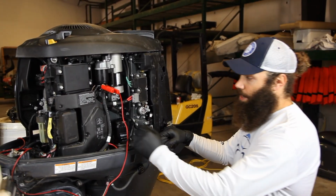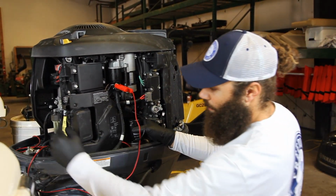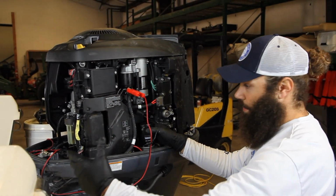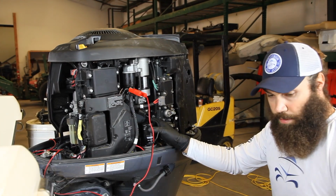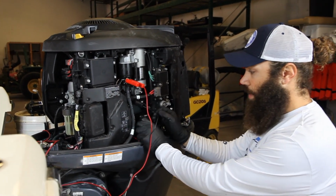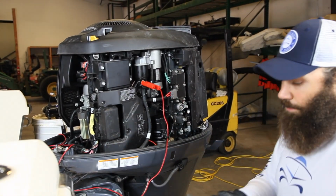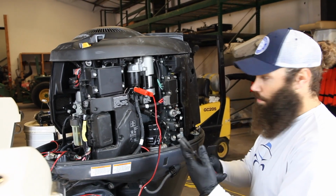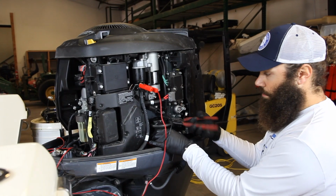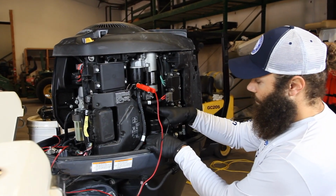Alright. So now we're going to go ahead and change the filters on these. We've got the oil filter here, and we've got a fuel filter here, and we also have a fuel filter up front here underneath on the boat side. Fuel filters are just like any other bolt, righty-tighty, lefty-loosey. I went ahead and loosened this already, but the tool you would use is just some sort of filter wrench. You put it on here, and you would turn it this way to loosen it. So, take off this oil filter.